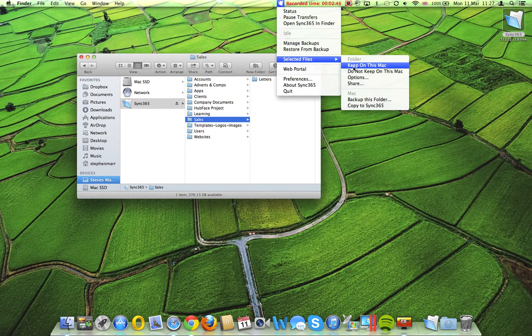So if we're running out of disk space for whatever reason, we might just want to store everything on the Sync365 network and just choose what we want to work with locally. I mean, it only takes a second or two to download or sync, but you can just choose what you want. So you can really have all the stuff that you need without clogging up your system. Or if you've got loads and loads of space, you can just make sure that everything is in both places all the time, and that's what that basically is.